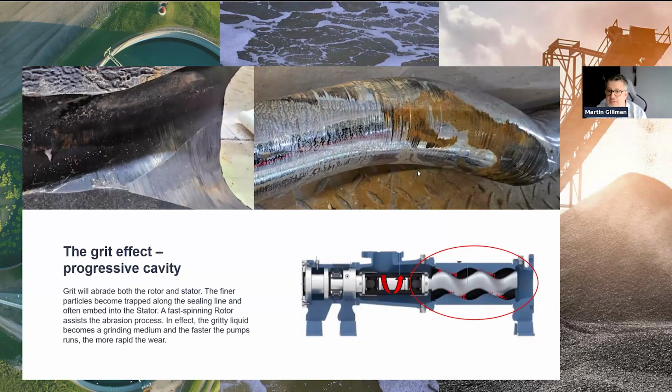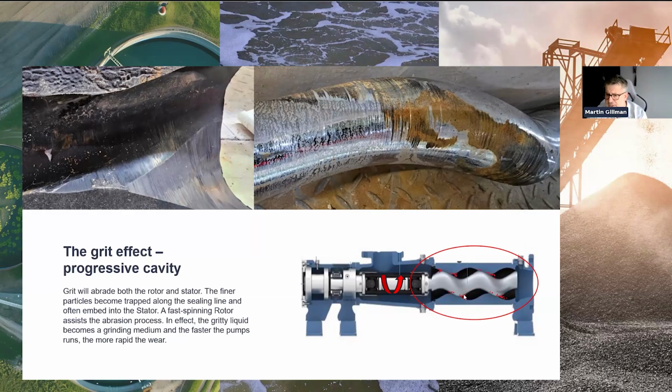Here are some real life photos of a rotor, with its nice shiny surface material ground away by lovely grit and high abrasives. And also you can see inside that rubber stator, which has been halved in this case. Again, you can see the witness marks are there. I just wanted to give you a visual representation of that so you can get it into your mind's eye.